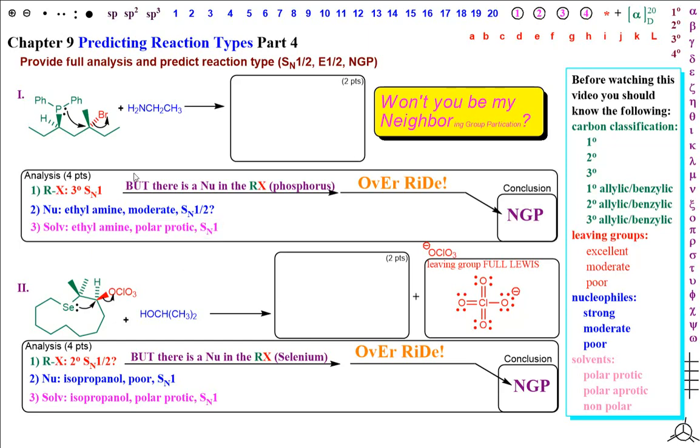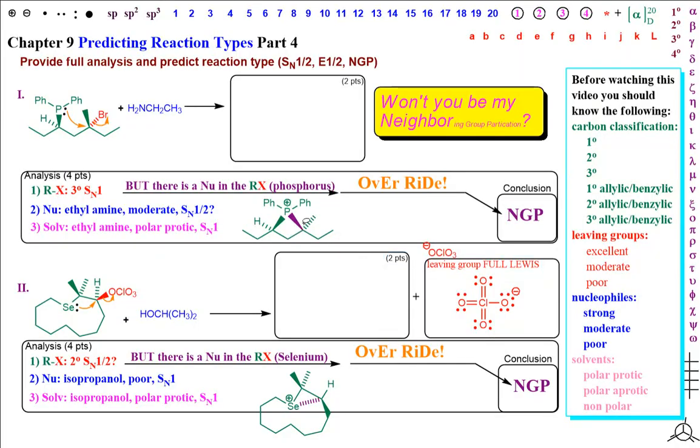We're going to look at the intermediates created here and here. They're going to be cyclic. In this one, the cycle will have 4 atoms in it. Phosphorus for 1, carbon for 2, another carbon for 3, and this third carbon for 4. Over here it'll be a triangle. Selenium for 1, carbon for 2, and this other carbon for 3 in a triangle. Let's draw our square and our triangle. Over here we have our square. And down here we have our triangle.